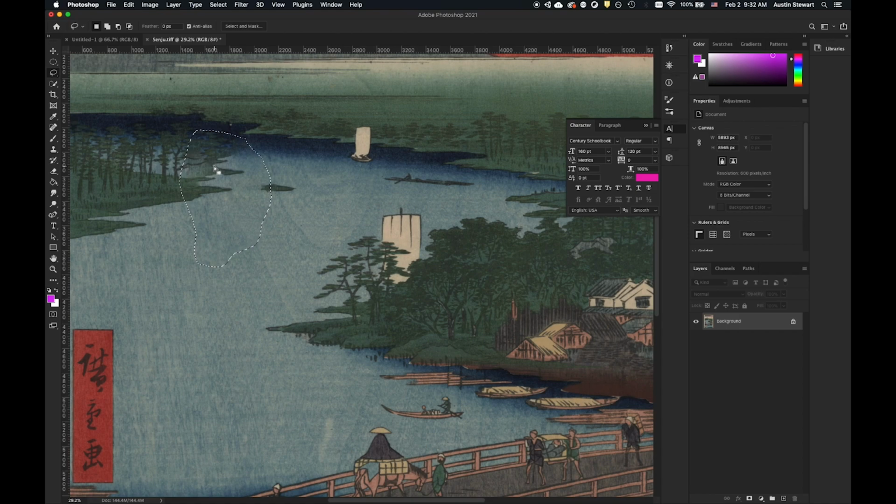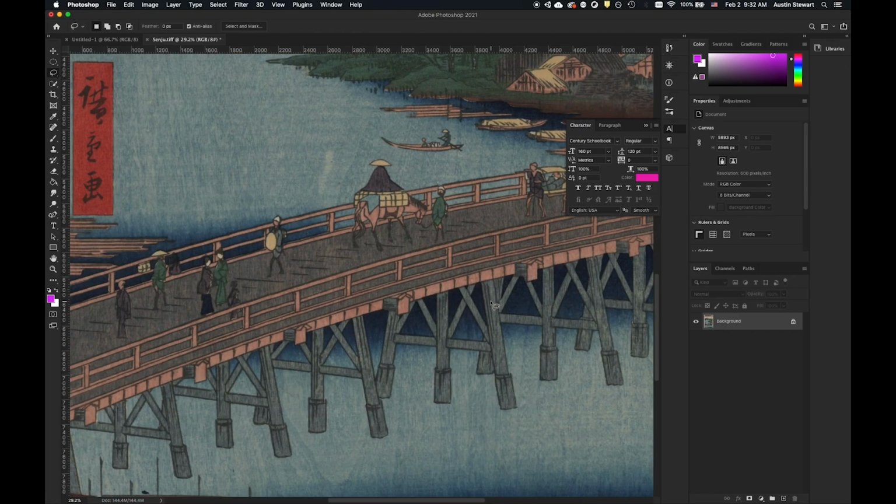But so sometimes it works really well and it's super fast, and other times it just doesn't work as well as we would like it to. In this case, I could come back in here with another tool and finish that off. So I'm going to undo that. We'll come back to that because we'll actually do the same thing, and then we'll use another tool to clean these things up. But I want to introduce you to a couple other options here.